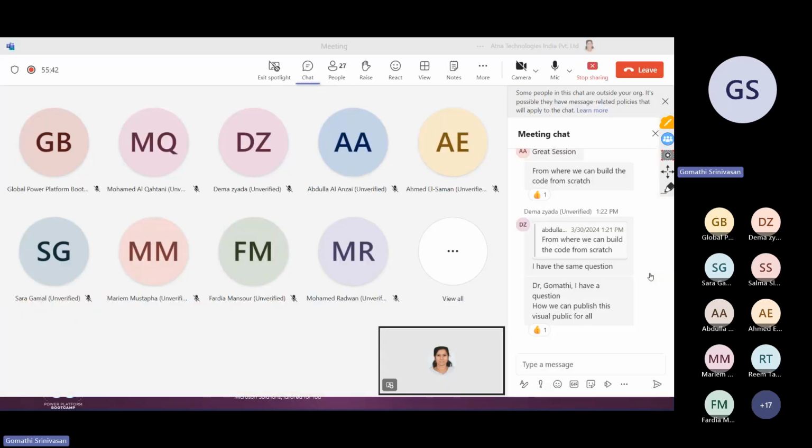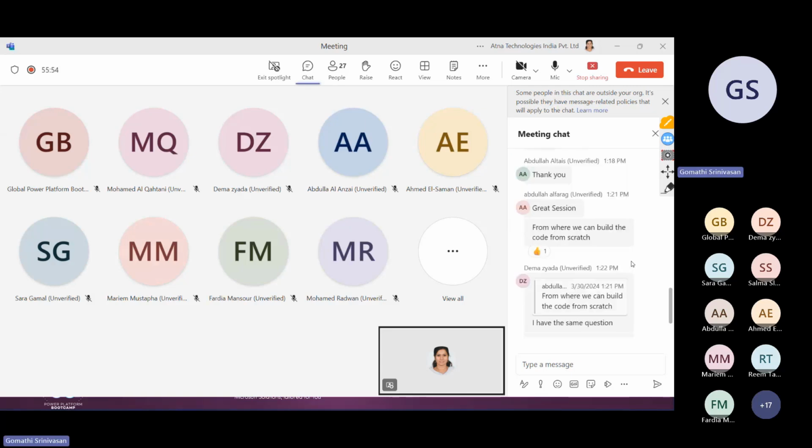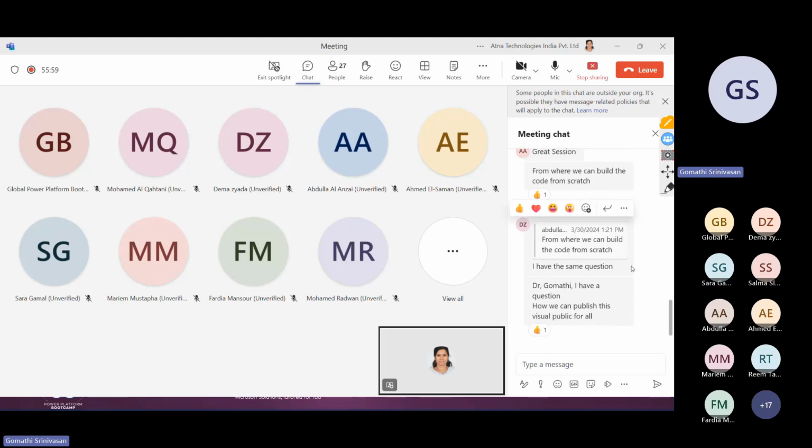Okay, so from where can we build the code from scratch? What do you mean by scratch? Are you asking about the basic charts? Abdullah, please unmute and ask, or you can even send a message. From scratch, in the sense, if you wanted to learn Python separately and bring it into Power BI, or if you wanted to start from the simple Python visual in Power BI, you can send me a reply.